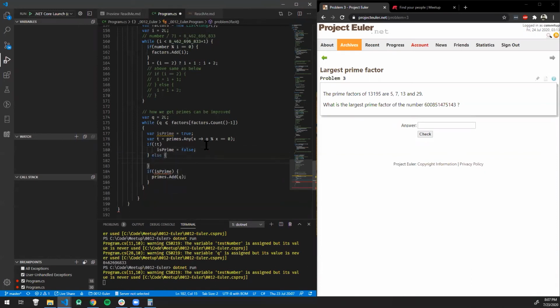Else, but I don't know what that prime was, so that's what sucks. I don't know what that prime is, so I can't add it to the list. Do I know what the prime is? Well, Q is less than, no, I do know what the prime is. Primes dot add Q, maybe.